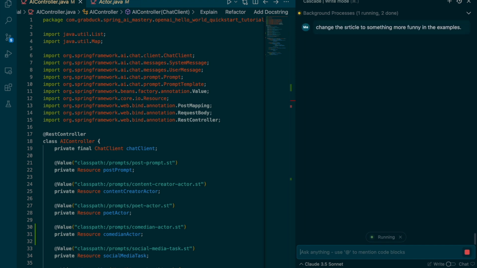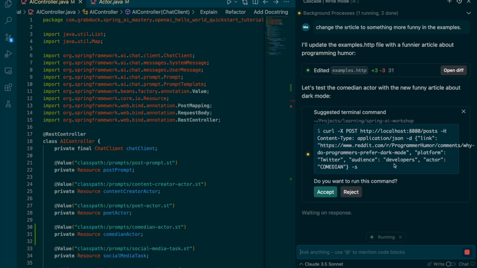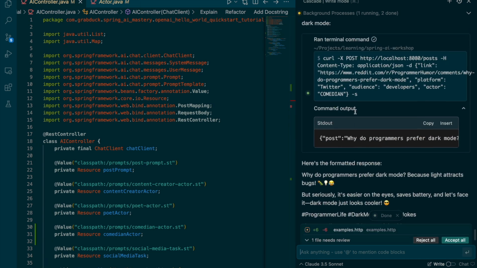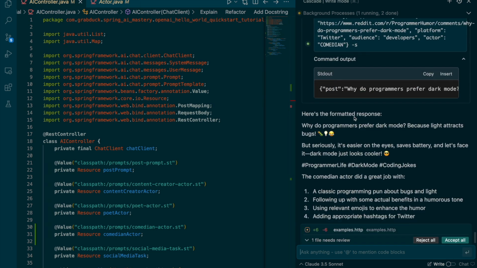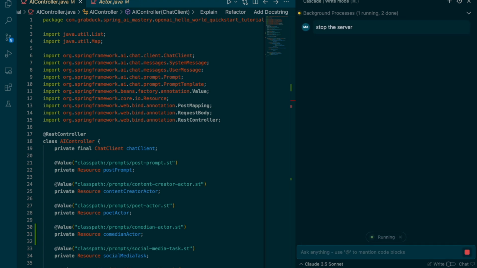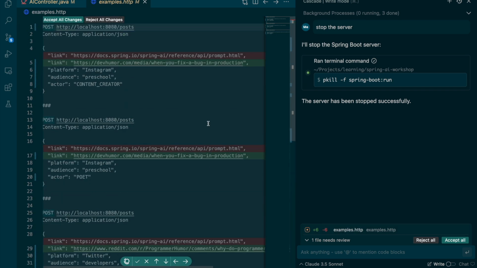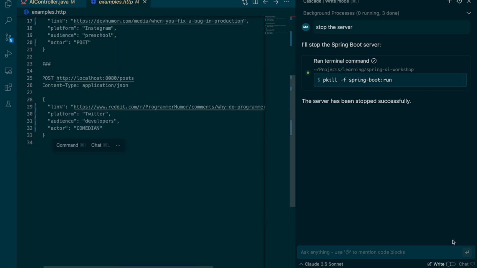Okay, let's do it step by step. And I'm making typos all the time because of fast typing, but it understands me anyway. That's interesting. All right, and we have Reddit's programmer humor something. Let's accept it. And it automatically triggered this, right? Okay, cool. So what else can we do here? We still have to apply our newly created endpoint. Right, okay, let's accept it. Or create, maybe. Let's create documentation.